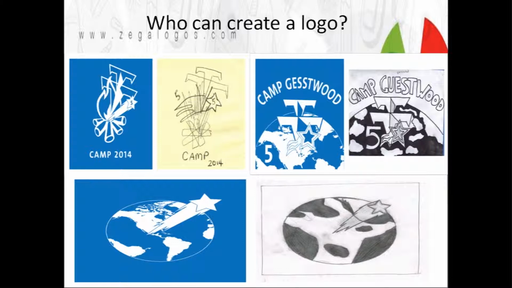So creativity does not have an age. Whether you're young, you're old, creativity has no limit, no restriction. Anyone can create a logo as long as they have a message to convey. And these grade 5 students proudly did their task and did it very successfully.